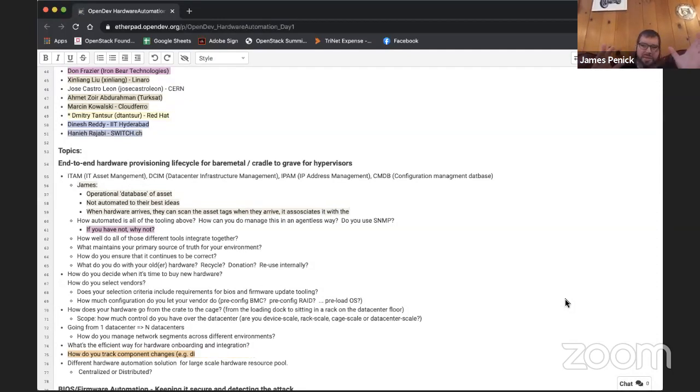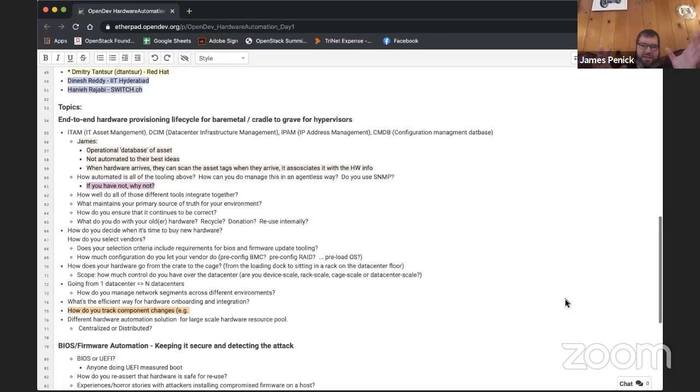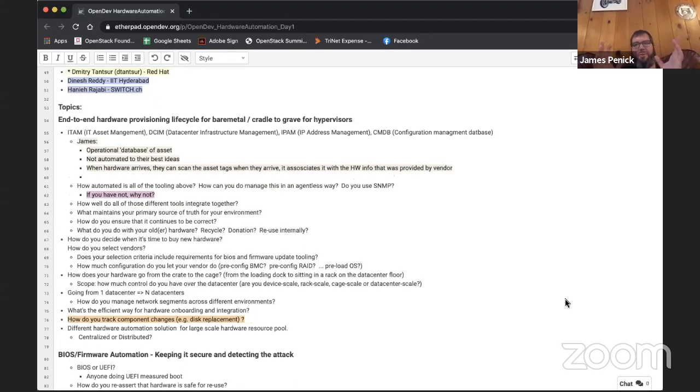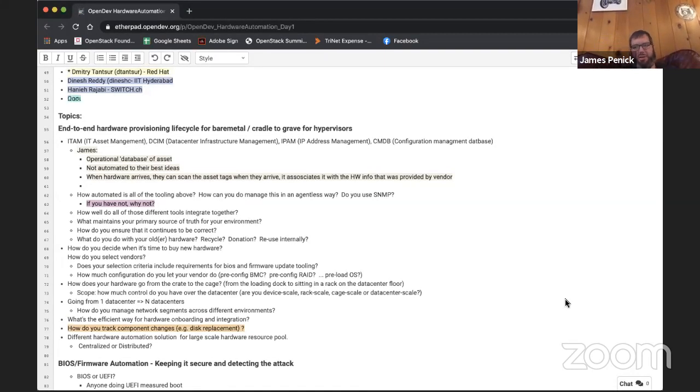So cabinets come in already with asset tags on them. We've already received digitally some form of information about all the MAC addresses we're going to see in that cabinet, as well as all the asset tags. When our site ops people scan that, they know this is rack number whatever, and as they scan each host, it starts updating that operational asset database. Sort of. There's a couple of extra manual steps in there.